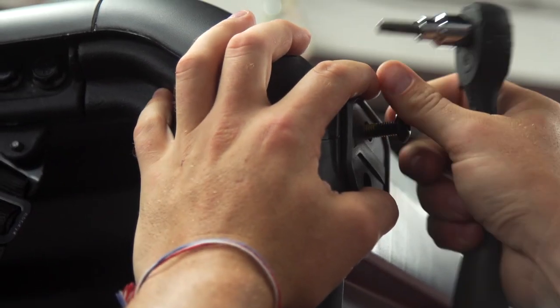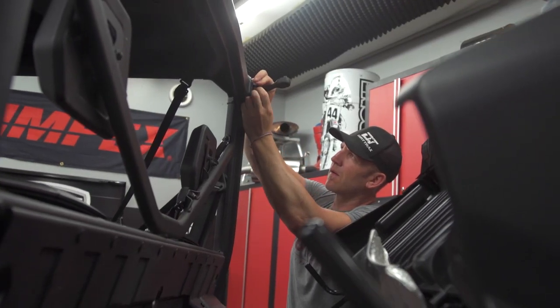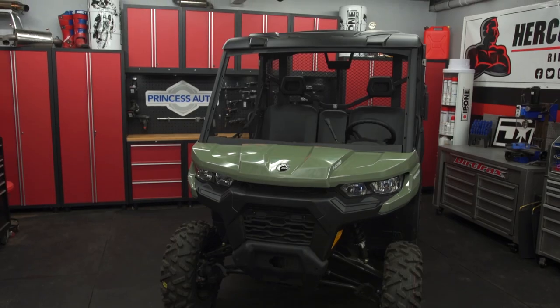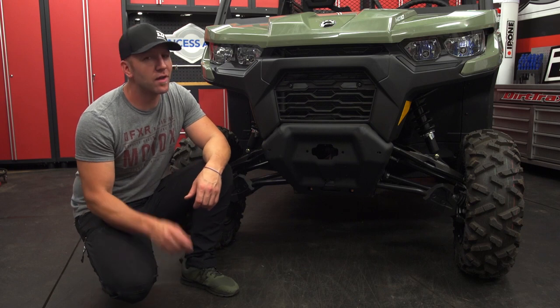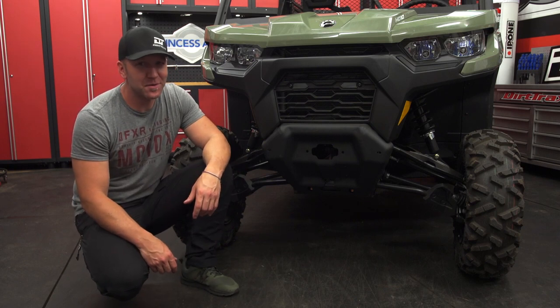All around, the sturdy injection molded sport roof is a solid place to put your money, and is in my opinion the number one accessory you should have on any side-by-side, because of the intensity of the summer heat and how quickly it can negatively impact your day's work or your weekend ride with the family. Farming, construction, property maintenance, or just general trail riding all have one accessory in common, and that accessory is, without a doubt, a winch. Ding, ding, ding.